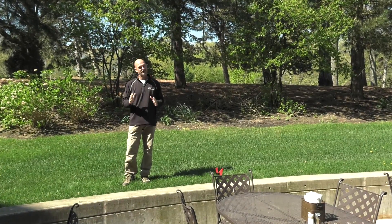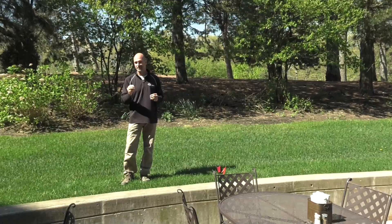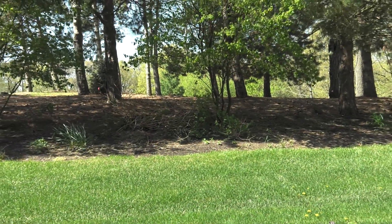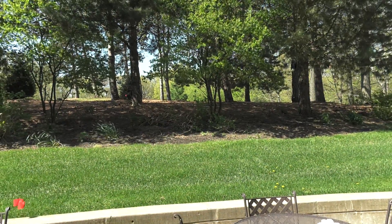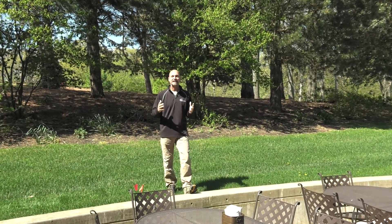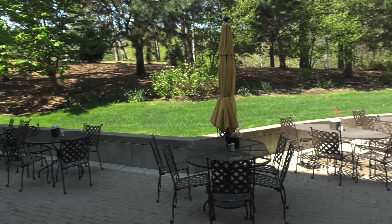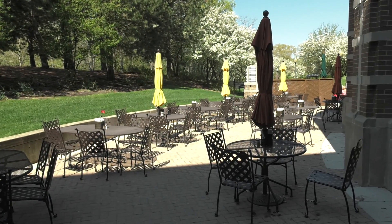Very, very simple — we're going to transform this space into an aquatic paradise. Right behind me is going to be a series of waterfalls that are going to come cascading down that beautiful slope into a large reservoir located right in this area. Our goal is to operate this system 365 days a year because their busy season is actually during the winter time. They have thousands and thousands of people coming through the facility, so we want to make sure that this is going to be a main viewing area for years to come.